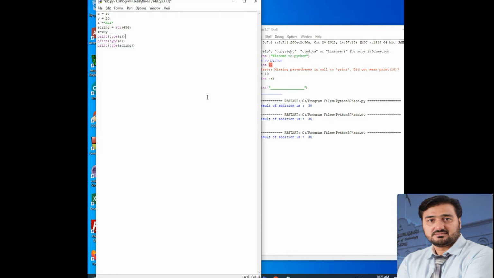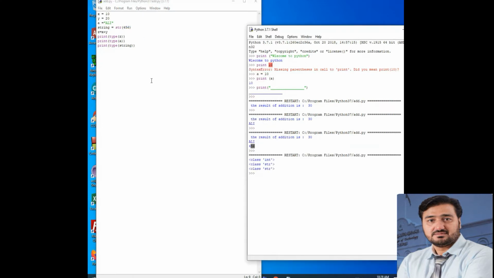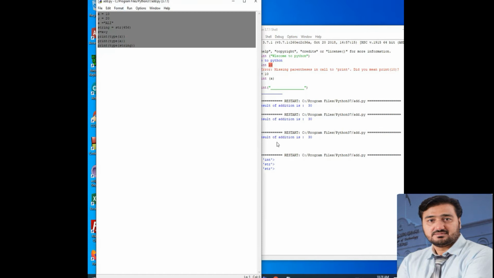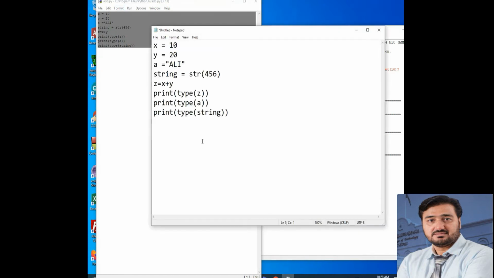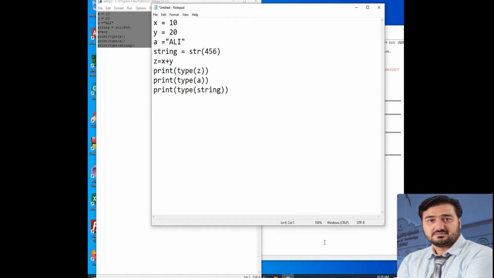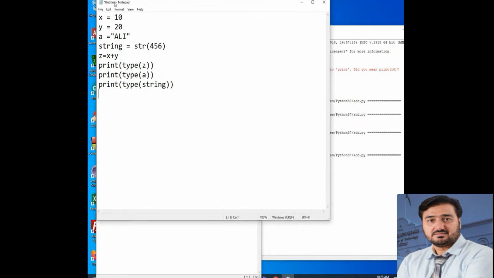Your screen is very small, we can't see. Okay, just wait a minute. Let me run it and you will see the output. Just 1 minute. Okay, now Control C, Control A. Now is it okay? Now you can see the screen. Yes. Okay, now you can see, because here I'm writing in a notepad.